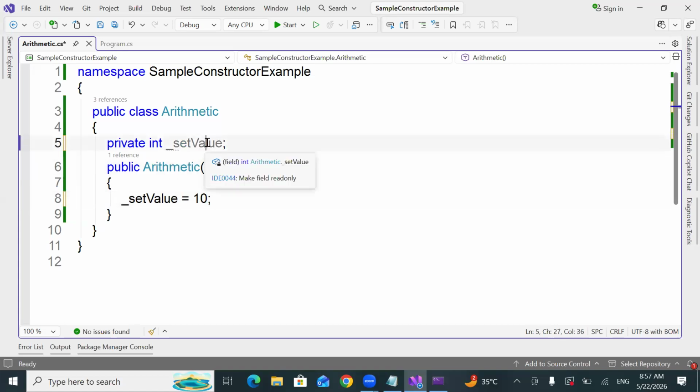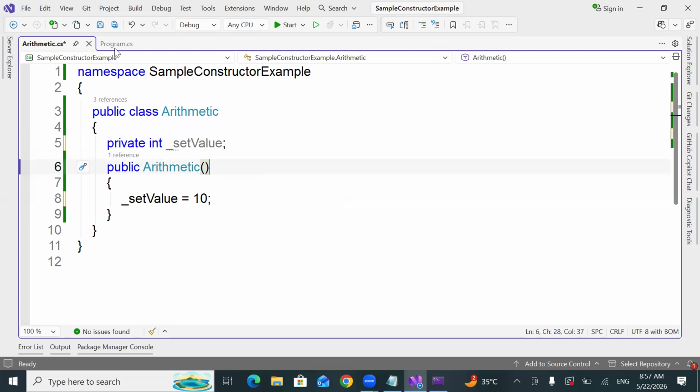Can I access this variable outside the class or within the class? Inside a class. Why? Because it's private. Private is an access specifier.